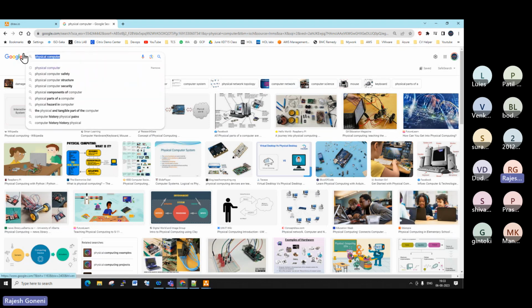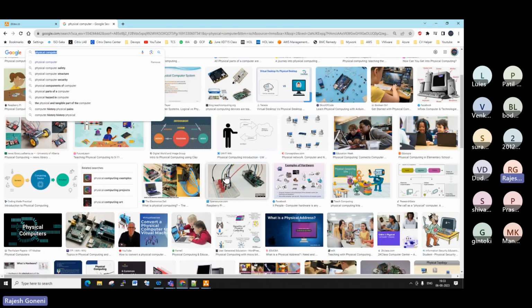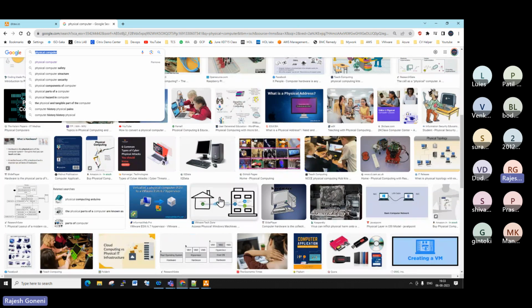So these types of computers are set up in the data center. They have a very low configuration. We can install only one operating system, and only a few applications and services can run.